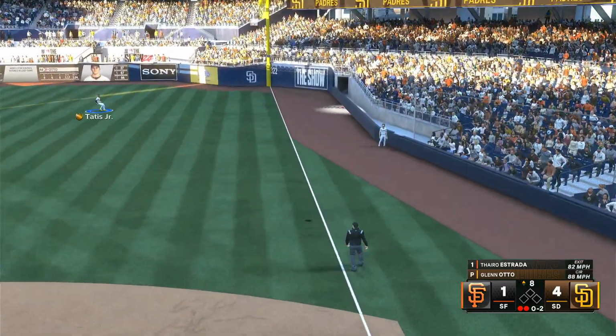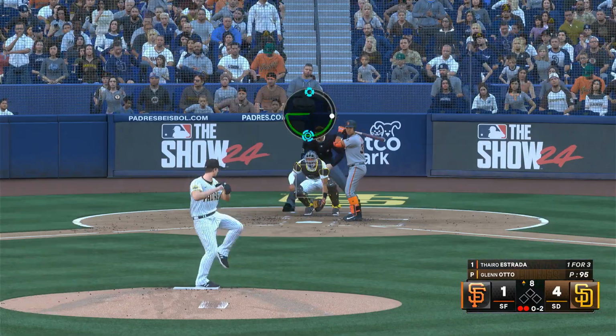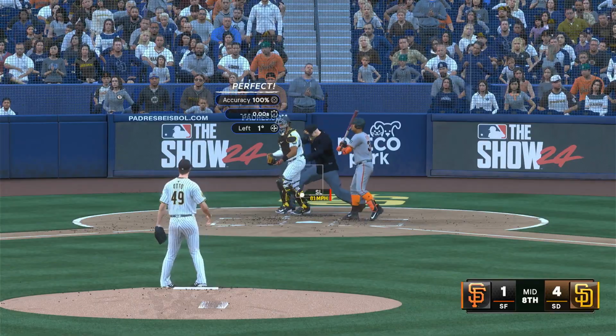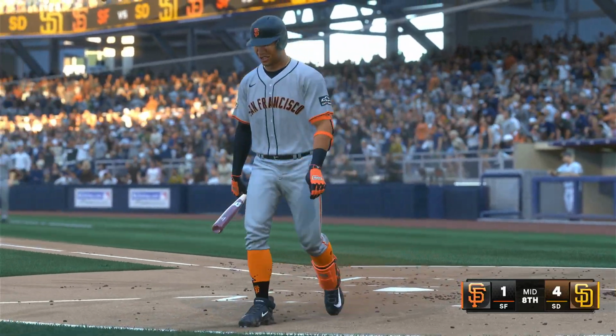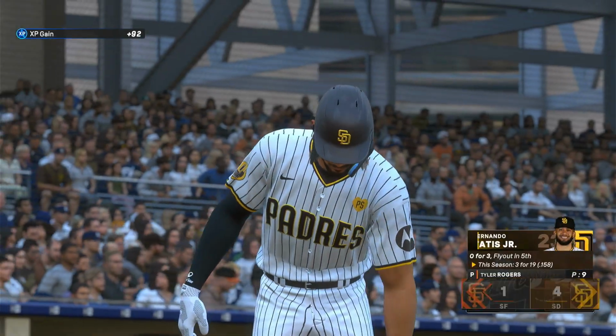Gets a piece, and it stays 0-2. Right-hander kicks, deals. Goes down looking. Nothing doing there for San Francisco. Back here with my pal Siggy.